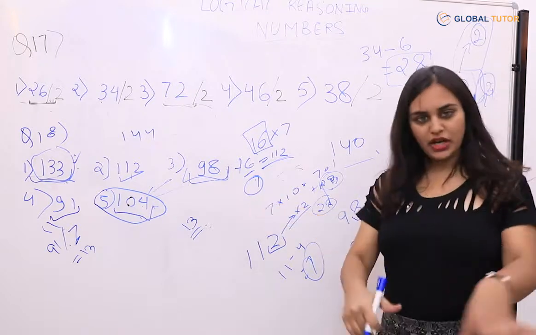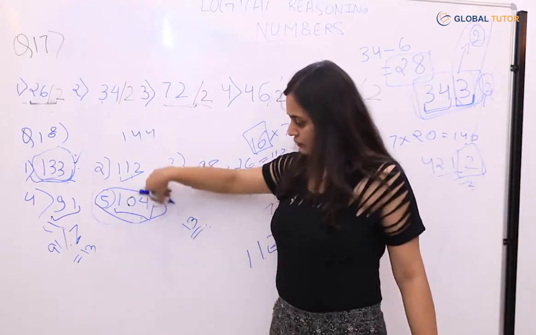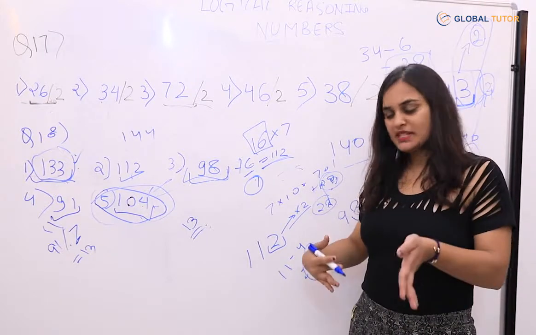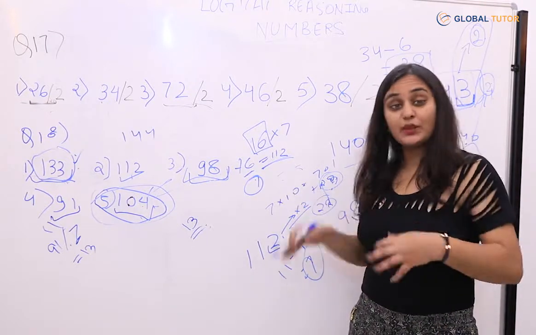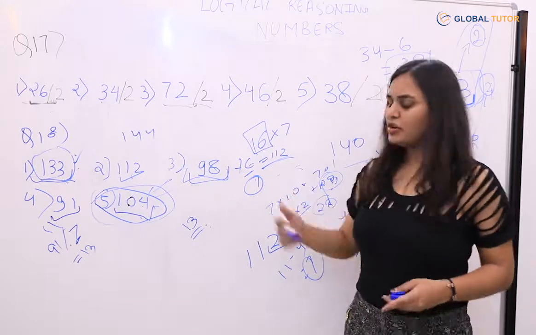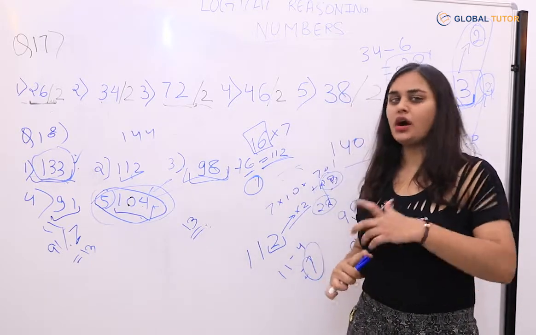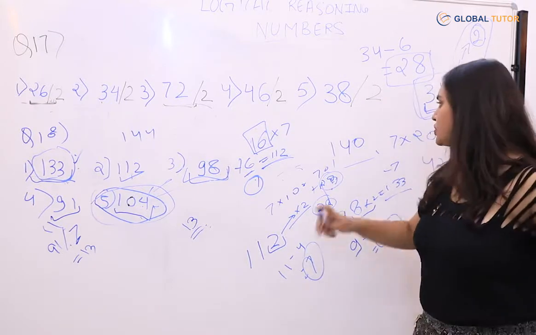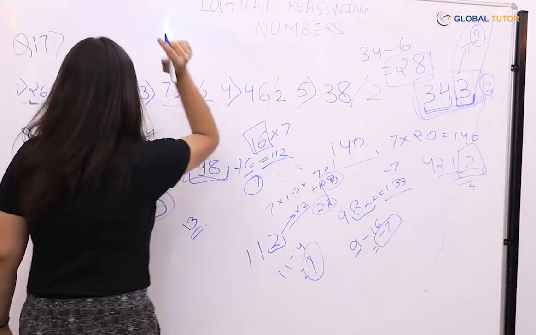So here we found out which was the odd one out. It was 104. How did I come to know that it is divisible by 7? Because I was familiar with the numbers. So this is one more important reason that you need to practice a lot. But now we have established a few patterns in this course. So I'll write those patterns down here.